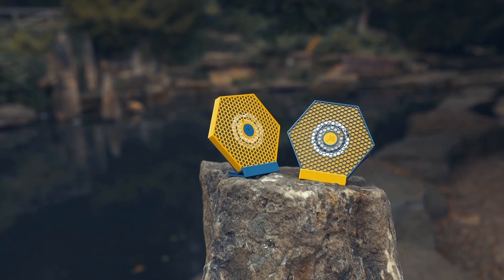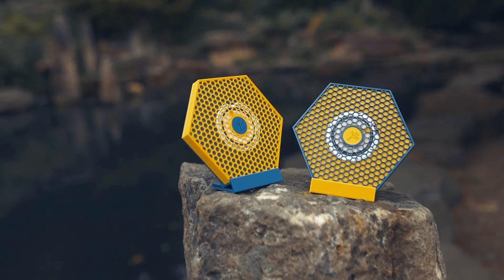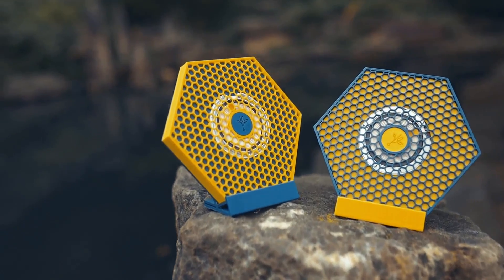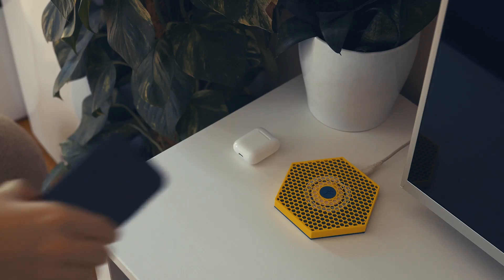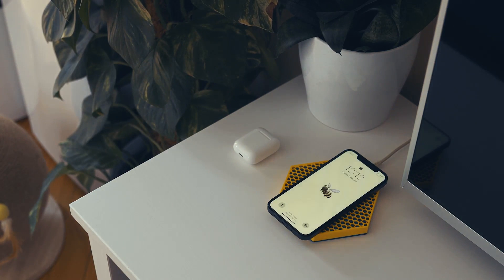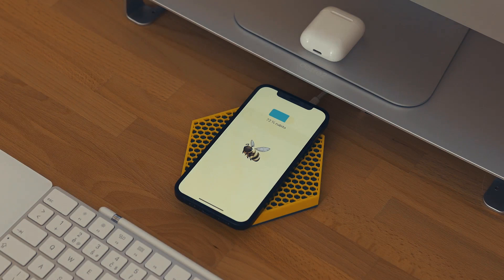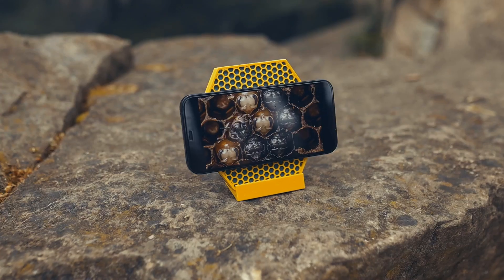This is TREAT Honeycomb Charger, a better way to charge. Zero waste and compostable, 3D printed from recycled cornstarch filament, 15W wireless Qi charging and MagSafe compatibility. Completely sustainable charging without regrets. Great for your work desk or as a charging stand — just put your phone on and let it be.